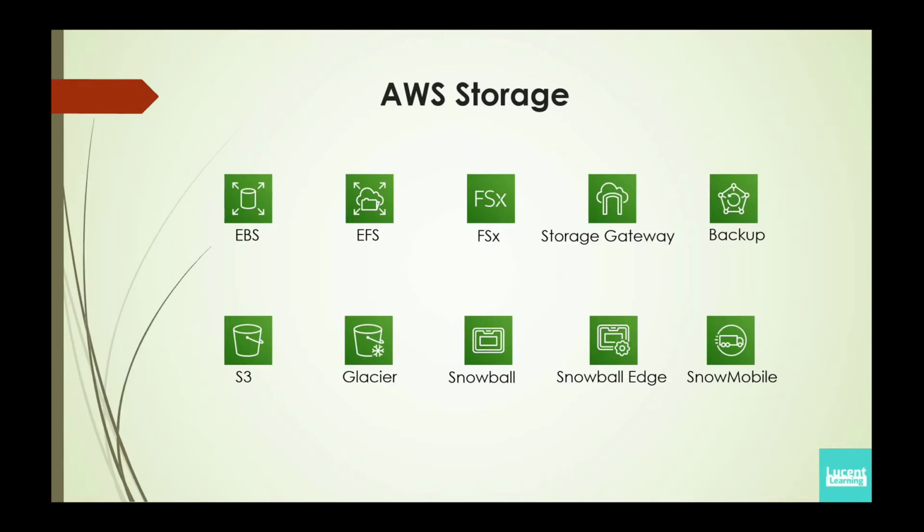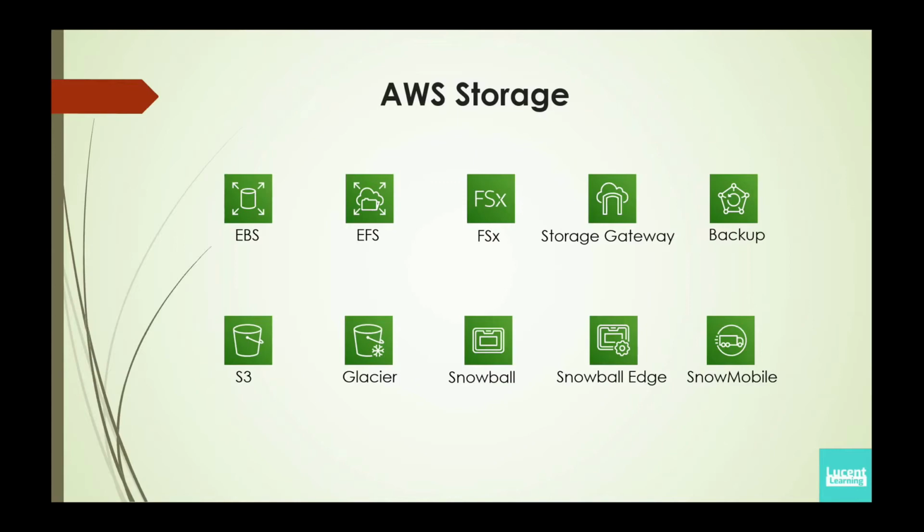Okay. EFS, that is Elastic File System. You can map this Elastic File System storage to your Linux VMs on AWS cloud. FSX, you can use this service as a file server on your Windows servers. Storage Gateway, these are the virtual machines that can be deployed on your on-premises network, and then you can sync the data from on-premises to cloud. AWS Backup, this is the service which can back up your EC2 instances and databases and other things.